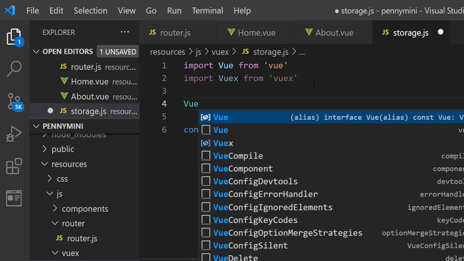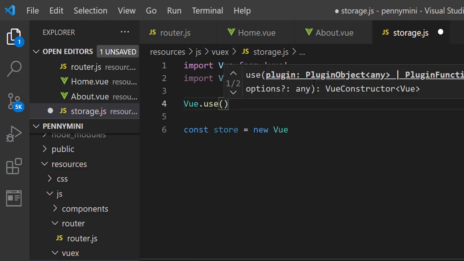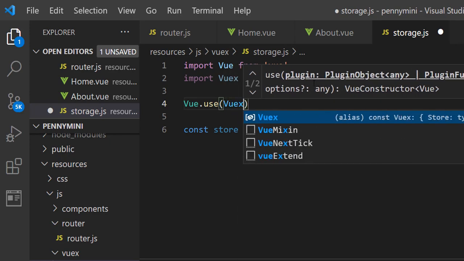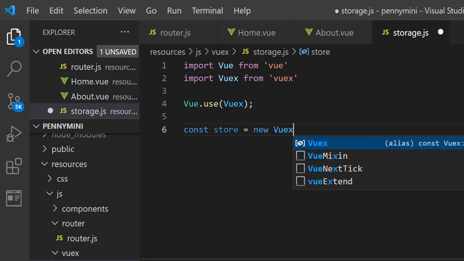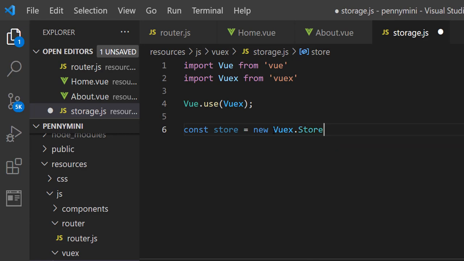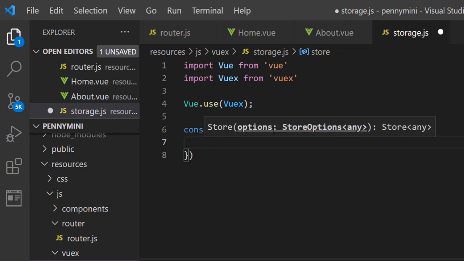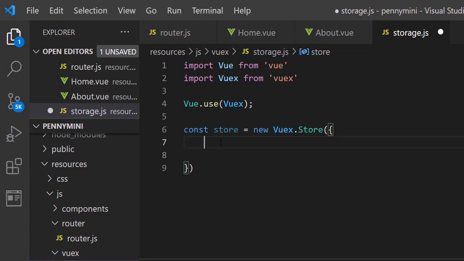So Vue.use, so we are going to use Vuex, this Vuex that I've brought in here. So Vue.use(Vuex), and then I can terminate this. All right, so store equals new Vuex.Store. Okay, let me type it again. Store equals new Vuex.Store. Okay, so Store is already embedded in Vuex. Then whatever goes into these brackets is what you have for yourself. So the first thing we're going to have is a state.